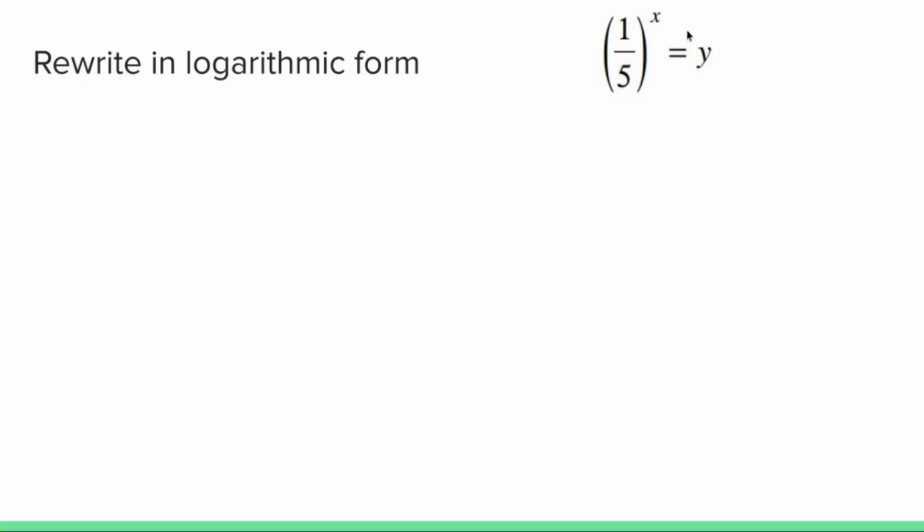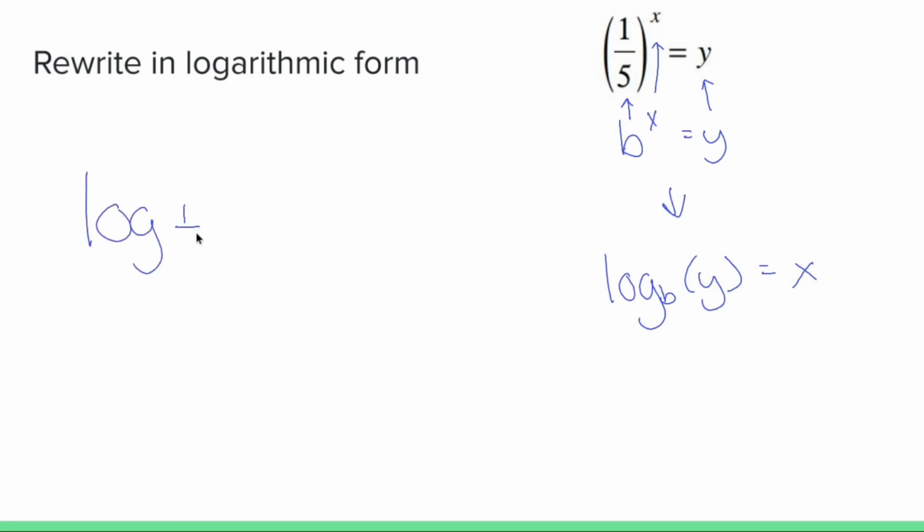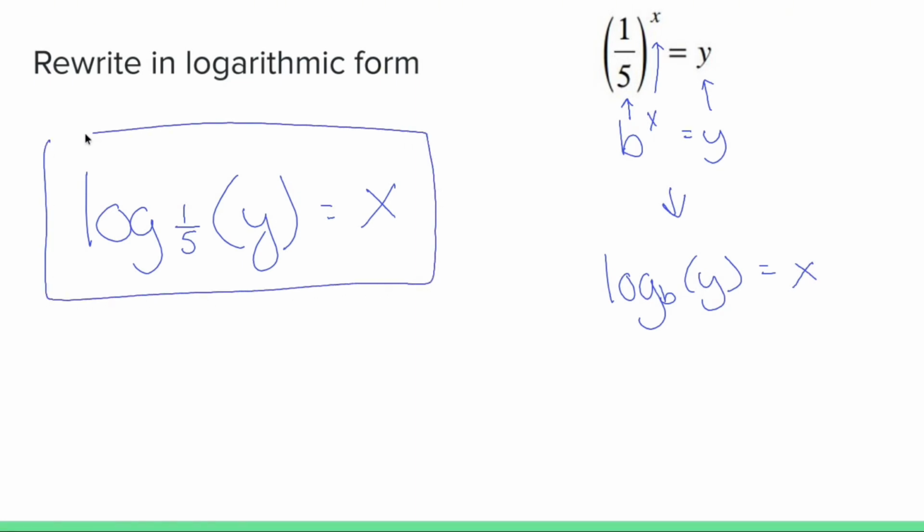Rewrite in logarithmic form. This one is exponential form. Exponential form I like to write out as b to the x equals y. In order to turn that into logarithmic form, we write out log base b of y equals x. So if I look at this, my b is going to be 1/5. This is nice. My x is x and my y is y. So rewriting this as a log isn't so bad. Log base 1/5 of y is still going to be y equals x, which is still going to be x. Sometimes the letters switch around a little bit, which complicates things, but in this case it was pretty straightforward and lots of fun.